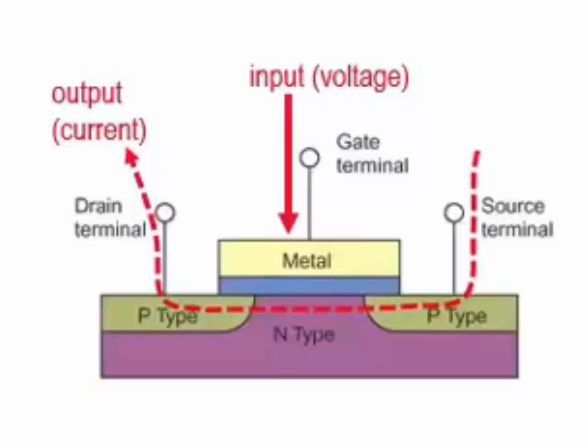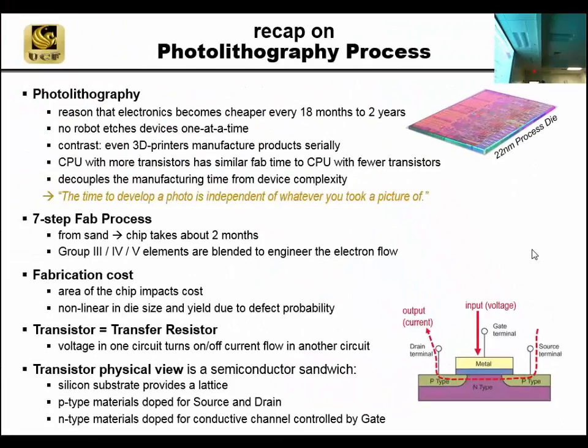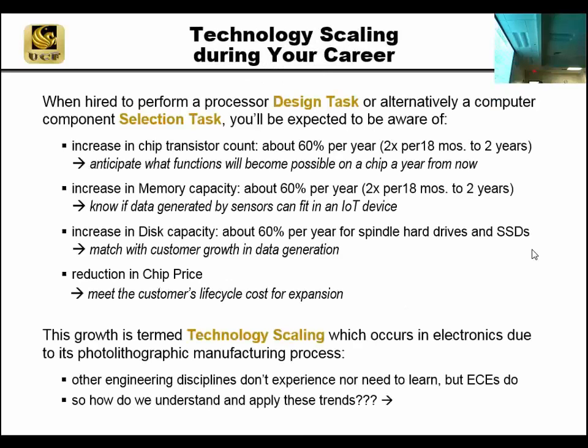Okay, so we want to show you enough because we're going to talk about Moore's law next. And that's technology scaling. We've seen transistors shrink, shrink, shrink, and I don't like history just for history, but enough to know what's happening and why it's important is a good idea. They give you some trends. During the Moore's law era, the increase in transistor count is about 60% per year. If we change that to time, that's doubling every 18 months to 2 years. Memory capacity is the same thing, every 18 months to 2 years.